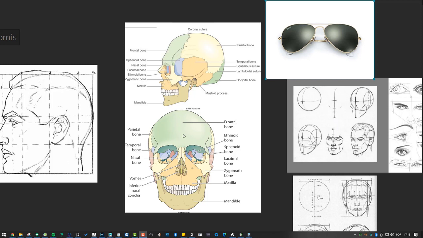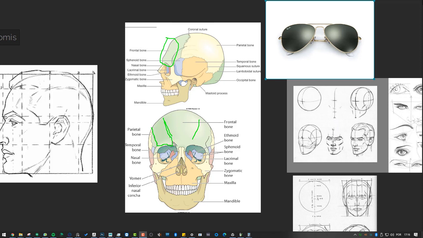Okay, and here we have the frontal bone in green, which is the bone where we're going to have the structures of the forehead. So here we're going to have kind of 3 parts in this frontal bone.